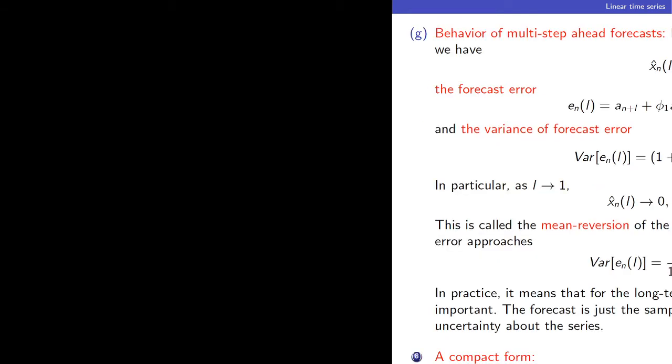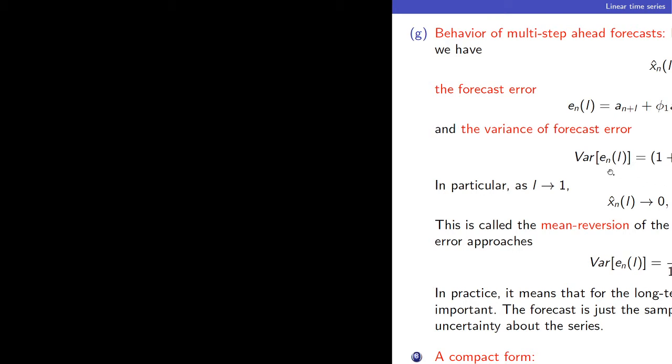So if we take L steps instead of 1 or 2, we have these estimates. This is the error. It's basically a linear combination of powers of phi sub 1 and the corresponding lagged shock values. And the variance is just this sum of powers: phi sub 1 to the power of 0, phi sub 1 to the power of 2, phi sub 1 to the power of 4, and there we go, times this variance right here.